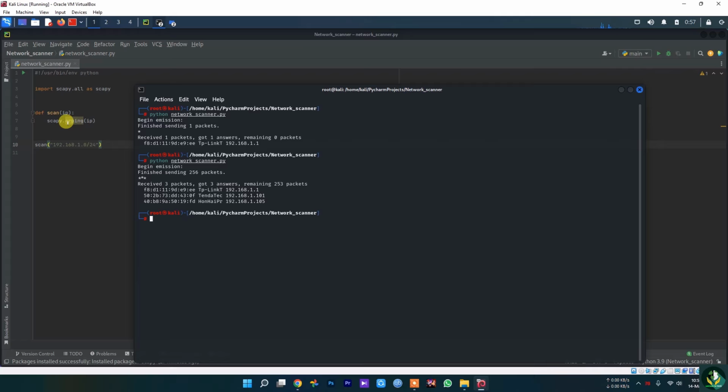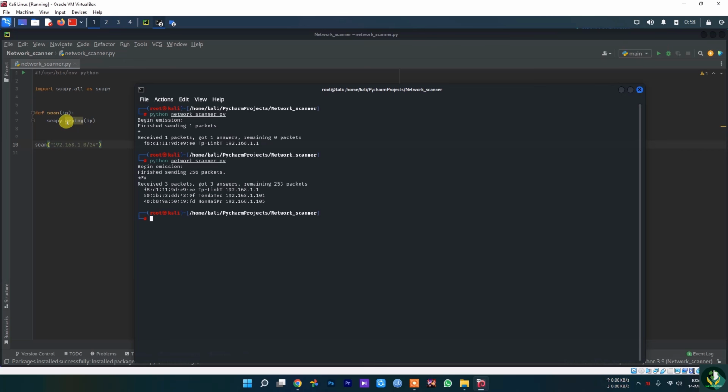So like from 0 to the end, which is like 254, ARP ping sends the request to the broadcast MAC address, so that all the clients on the same network will receive this request. Now generally clients will ignore the request they get unless the request is asking about their IP address. So in this case, all the clients will ignore the request that they are getting, except for the client right here. In this case, the client will respond with its MAC address, saying that I have this IP address and this is my MAC address.